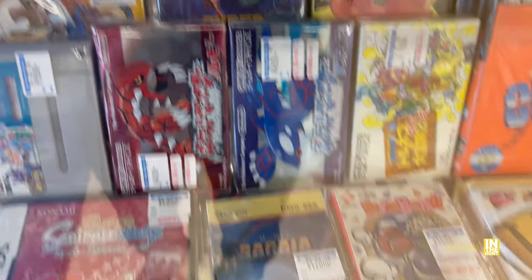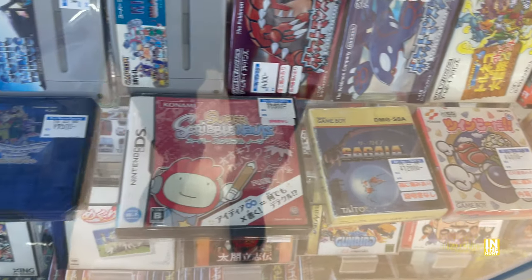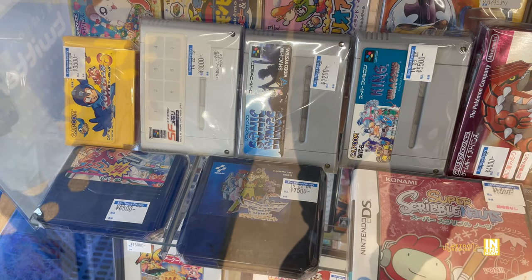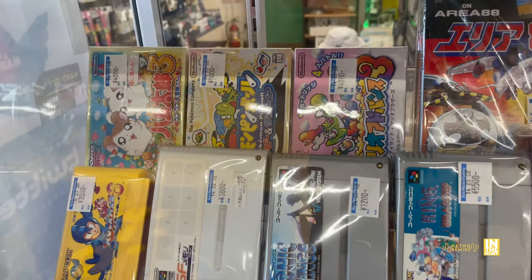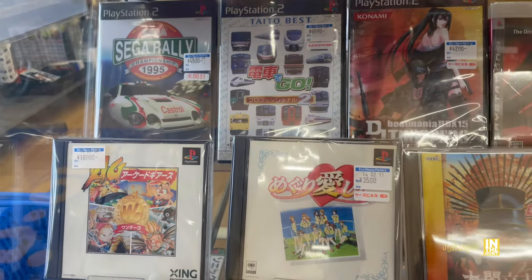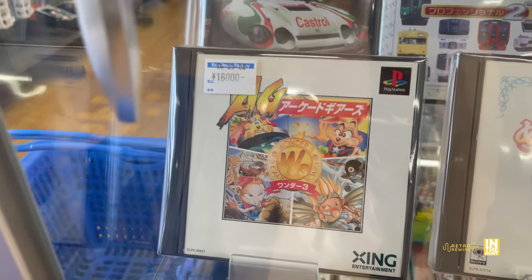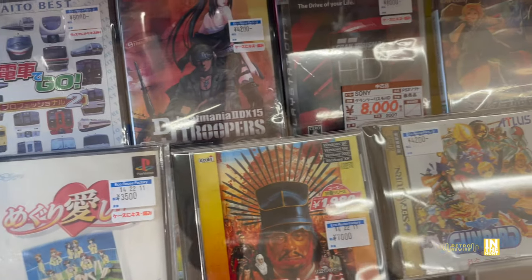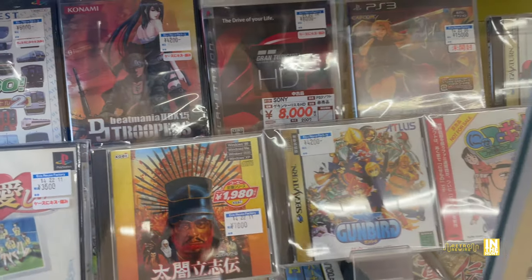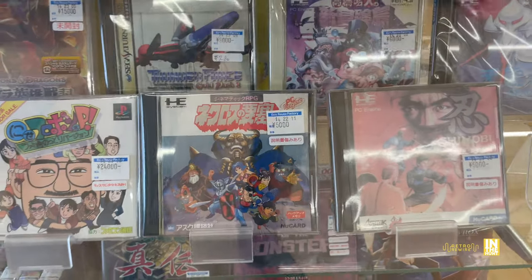Down below we have some Pokemon action for the Game Boy Advance. We have Segaea, which is Darius for the Game Boy. We have some Scribblenauts action and a few more miscellaneous titles. We got Sonic Wings for 7,200 - I think that's one of the more expensive North American Super Nintendo games, but not very expensive here. We have the Three Wonders arcade gears for 16,000 for the PS1. I wonder if that includes the OB card - you could ask the staff and they'd probably be happy to show you.